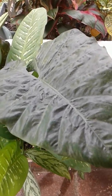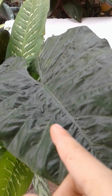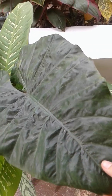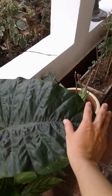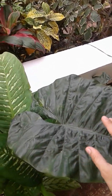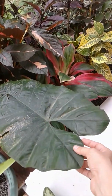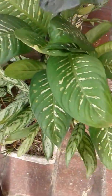I wanted to talk to you right now about the best and the weirdest plant I think I have met so far. I do not know the name of this plant, but this thing is big. It's like two hands of mine. This leaf will grow a little bit bigger, and I do not know how the hell it reproduces, but it just grew in my plant container.